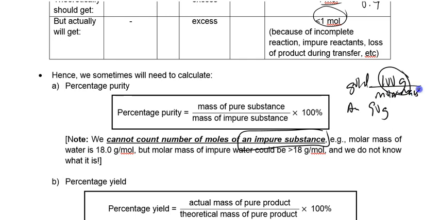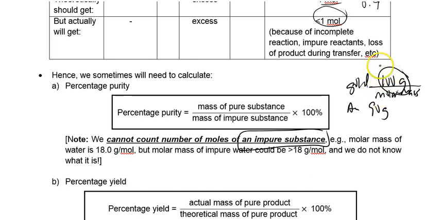Okay, why is that so? It's because this 100 grams doesn't solely belong to gold itself. It belongs to gold and some impurities. So the molar mass is not accurate. The molar mass is not the mass of the gold and the impurity. Okay, the molar mass in this case, if we put the gold in, is wrong because 100 grams doesn't all belong to gold.